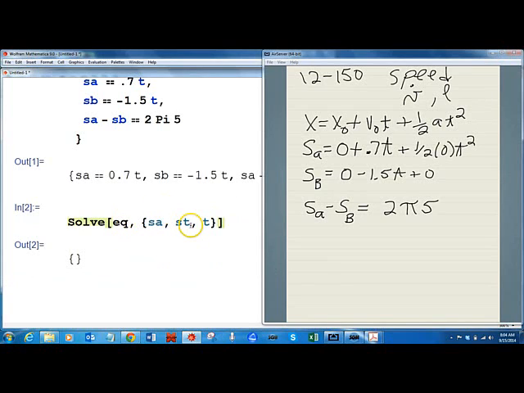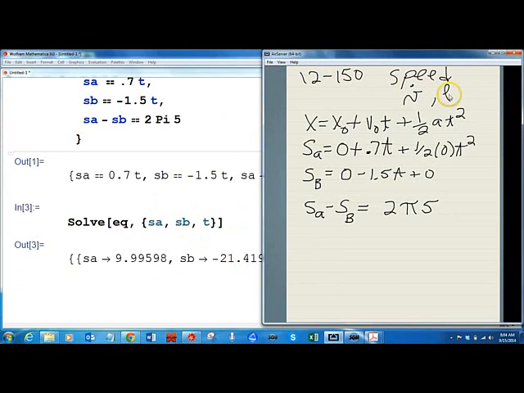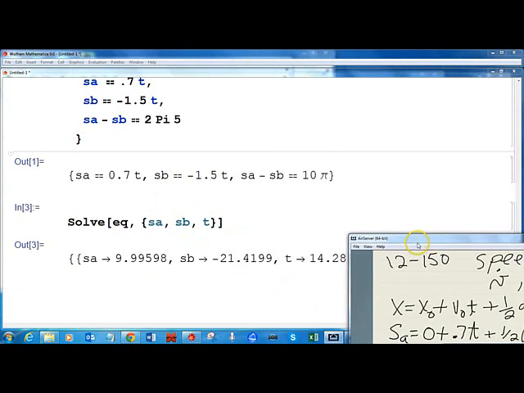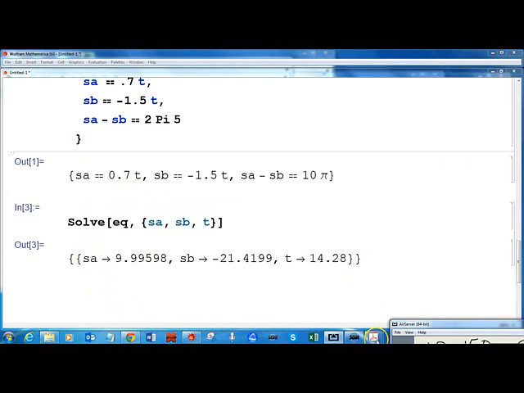Okay, so this should be B. There we go, much better. Let's get this guy out of the way. Darn it. Okay. How's that? Okay, now what was it that they wanted me to find? Because it was something else. Yeah, the time they collide, I got that. The velocities.